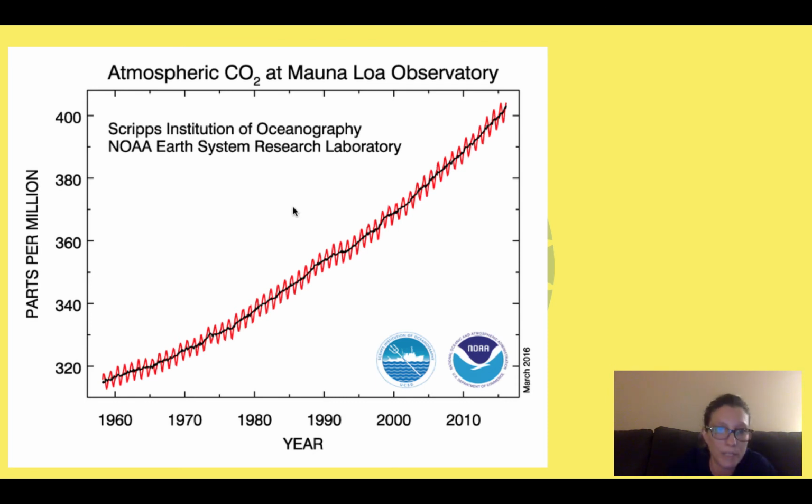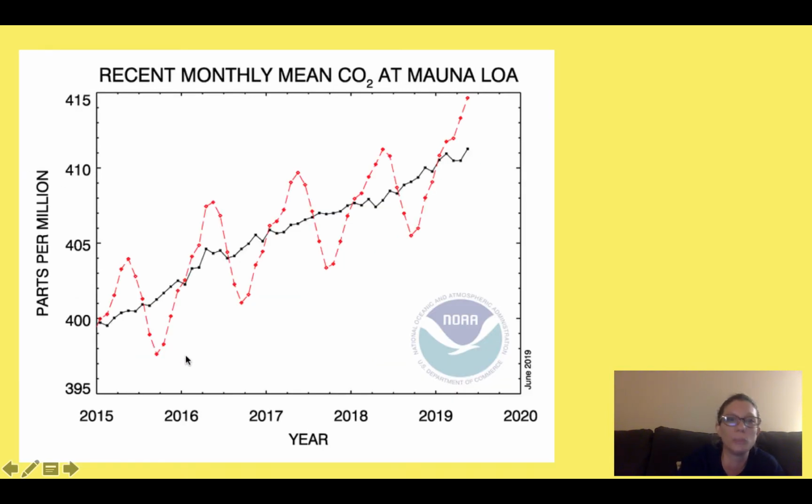Now that would be the reason for these little wiggles right here. In one year, we're going to have the spring and the summer, and then the fall and the winter. Sorry, the other way around: the fall and the winter, and the spring and the summer. And it'll just keep going up and down. And here's a nice little zoomed in portion of it for you. You can really see how every year is basically what that cycle is going to be.